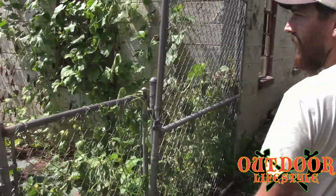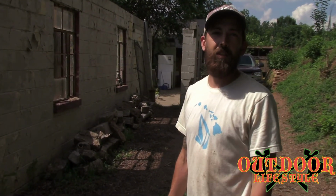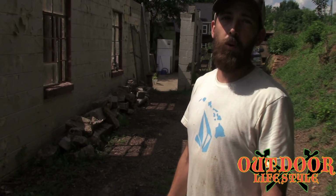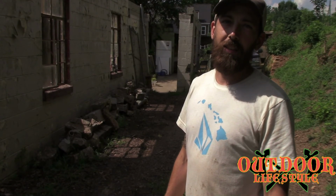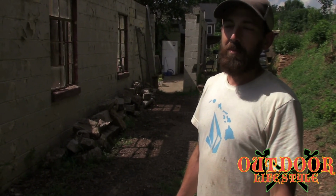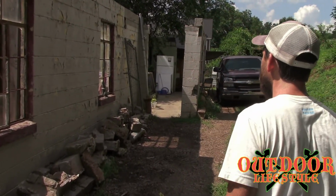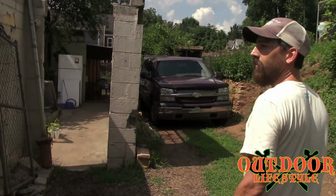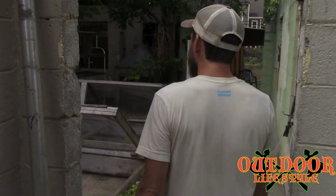And what is this? Is it like an old house? Yeah, just an old house that somebody tore the roof off and never did anything else with it. So we actually were composting in it for about four years. We just did away with the compost finally at the request of the owners. But now we've got kind of a seed starting area in here. Not real active right now because it's just not the time of year.